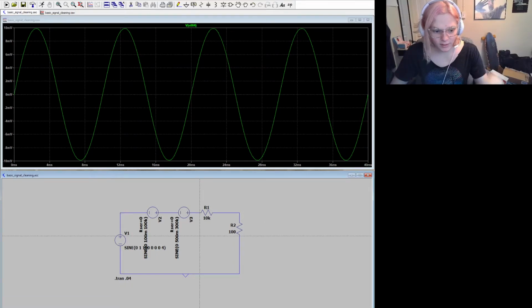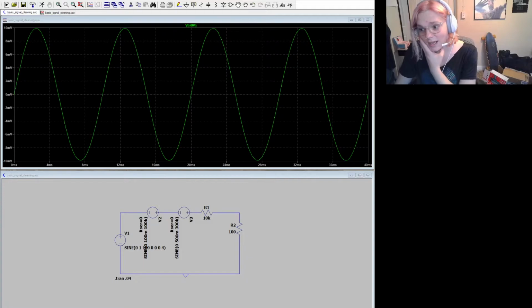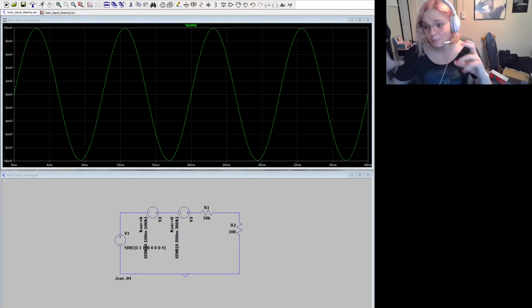If you have a good, what's called a signal to noise ratio, this means that the amplitude of the signal that you want to read is significantly greater than the amplitude of your noise signal, right? If you have a really low signal to noise ratio, maybe 1 to 1, where your signal and the noise have the same amplitude, it's virtually impossible to separate them out and figure out what we actually want to look at. But if we have a good ratio, we can just end up with a noisy signal.